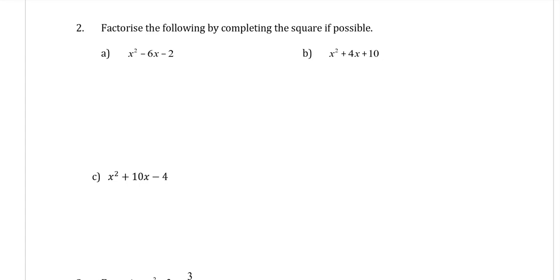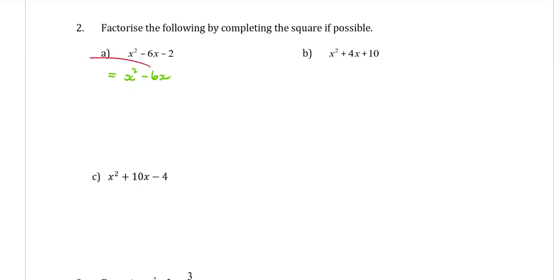So what we want to do is we always want to start with the first 2 terms, x squared minus 6x. Now the minus 2 that is there is the wrong number. That doesn't factorise in the normal non-monic technique that we use, and it doesn't make the perfect square that we want to use for completing the square. So for a minute I'm just going to ignore the minus 2, and I'm just going to take those first 2 terms and use my new term formula to find the missing number that I need.